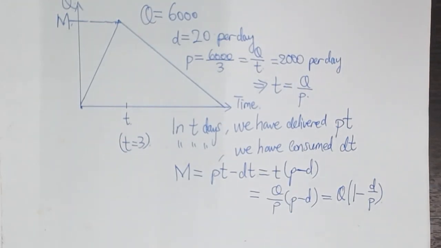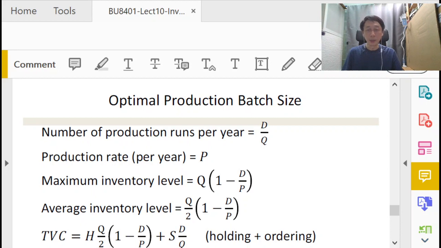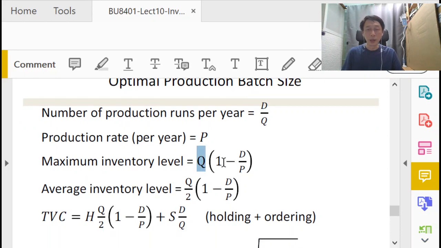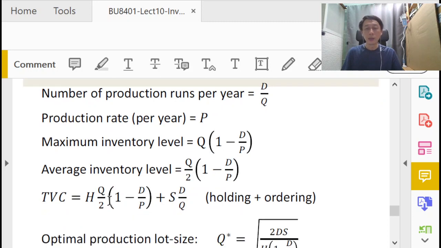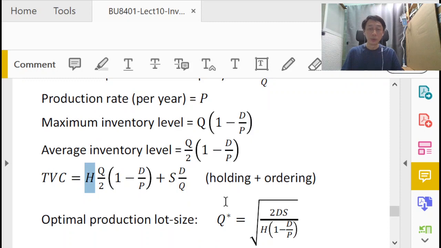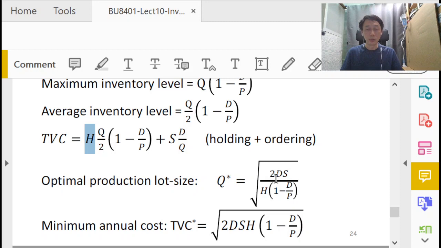This relationship helps us substitute into our formulas. Once we know the maximum height of the inventory cycle, we know the average inventory level. The maximum inventory level is Q times (1 - d/p), and average inventory level is M divided by 2. We multiply by h to get the annual holding cost. The setup cost is the same. If we differentiate and set to zero, we obtain the optimal production lot size: square root of 2DS/h with this little extra factor below.